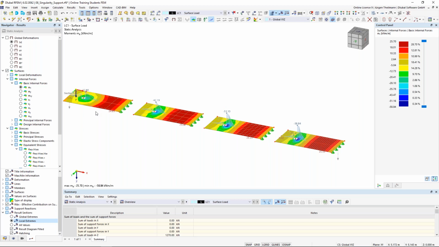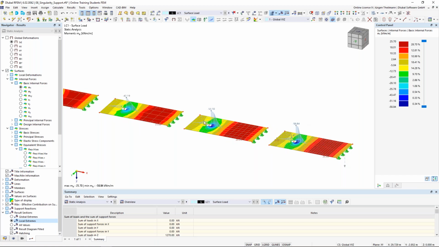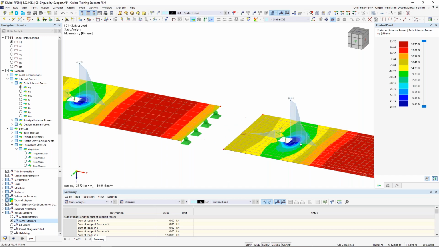So there is a difference in these local extremes, but you can see, like in our first model from the last 2 steps of mesh refinement, there are not much changes to the results. So you get finer, you don't get much of a change in the result, but this still is very close to our singularity.